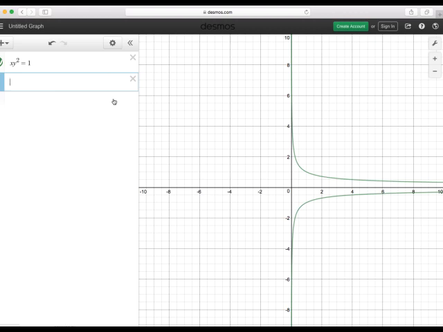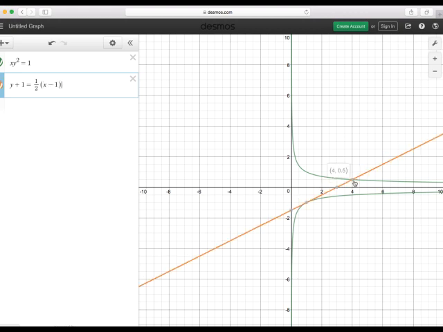Oh, I thought it was a parabola. It's not. It's something else. Okay. And the point 1, negative 1 is right there. So I want to draw in a tangent line right there. Here's the equation of the tangent line that we got: y plus 1 equals 1/2 times x minus 1.